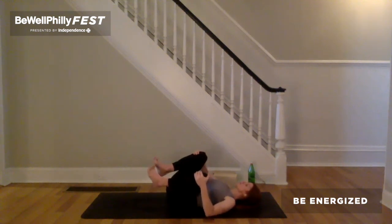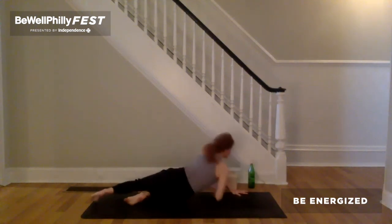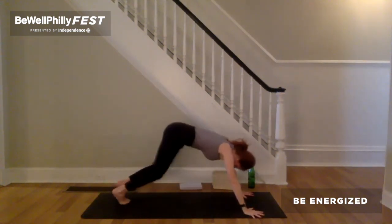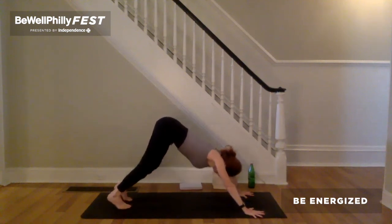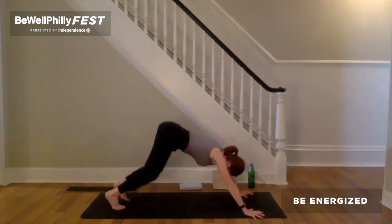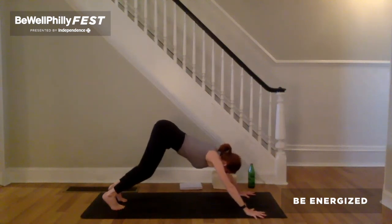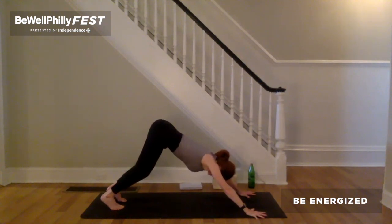Inhale to roll over onto the right side. On the exhale, press yourself up. We'll meet in downward facing dog. Take your time, there's no rush. As you come back to this downward facing dog, spread your fingers wide and evenly. Root the inner edges of the hands down. Claw the fingertips into the earth. Inhale to pull the hands to the midline, pull the feet to the midline. Keeping that on the exhalation, push down and forward into the hands. Lift and stretch the hips up and back. Take the tops of the thigh bones back and soften the heels towards the earth.